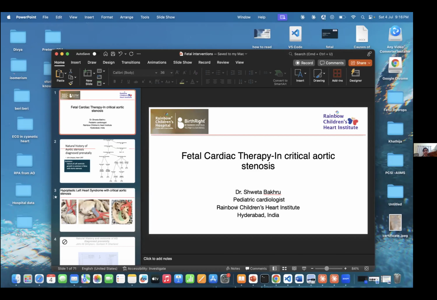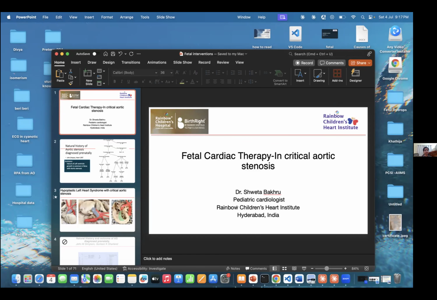Yes. Now, there is a question in the chat box: criteria for Z scores for left and right heart obstructive disease. It's a very important question actually. For the left heart Z scores, if it goes more than minus 2.5, it's dangerous. So the criteria is more than minus 2, that means minus 1.8, minus 1.5. If it comes there, it's a good case for biventricular association. Whereas for the right heart, you can wait even till minus 3, because the right ventricle length sometimes in hypoplastic left heart syndrome is very difficult to assess.